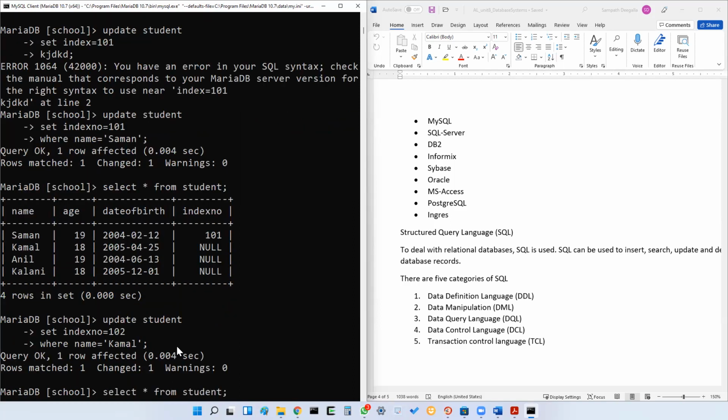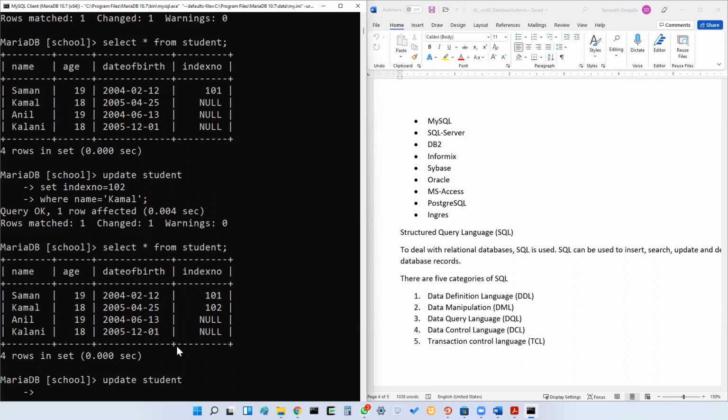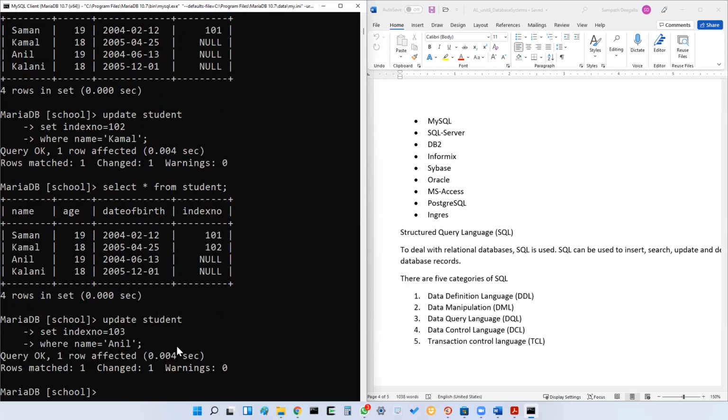Now if you look at student, we can see we have done 2 columns. Similarly, we can change Anil as well. This time it should be 103, and the name should be Anil.